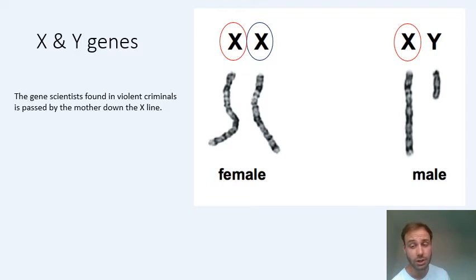So you might use this to say that violent crime in men has a genetic reason rather than a sociological one, because men might be getting this violent criminal gene passed down to them. To explain this a bit better, I'm going to show you a video of a scientist who actually knows what she's talking about, which makes a great change from me.